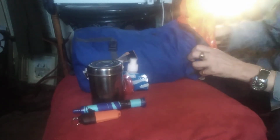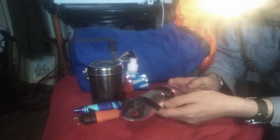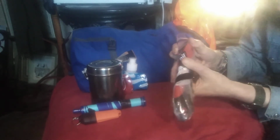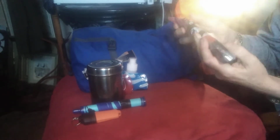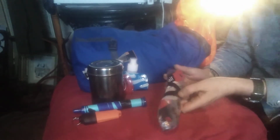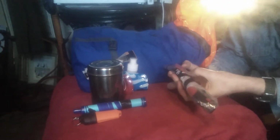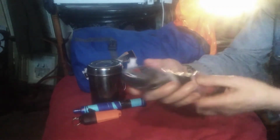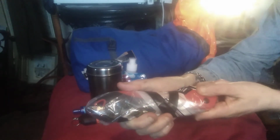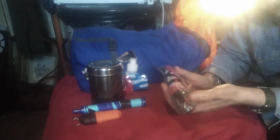So what else have we got? Ah, yes, a folding saw in a Ziploc bag taped up. Now, I don't go with the herd, never have. I'm too tight-fisted. I did a lot of research into this to pick the best one, and I came to the conclusion that people in the know seem to think, don't know whether you can see it or not, that the best one you can get is a Corona saw, not a Silky or a Bahco Laplander, but a Corona.